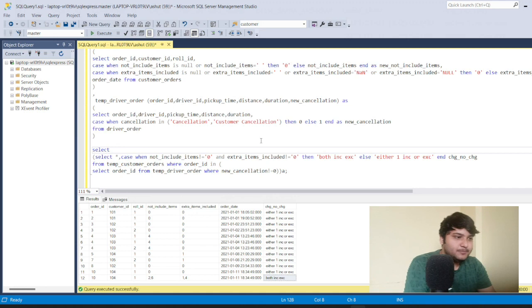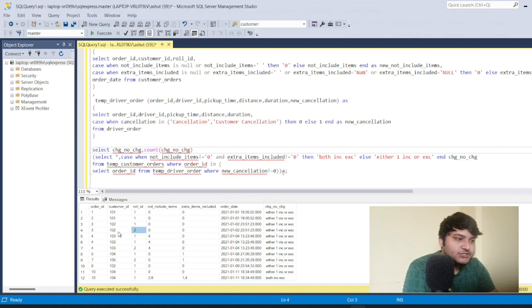So I'll just mention here change, no change, comma, count of change, no change, because in each row there is information for a particular roll. As you can see here in order id 3 there are two rolls, roll id 1 and roll id 2.